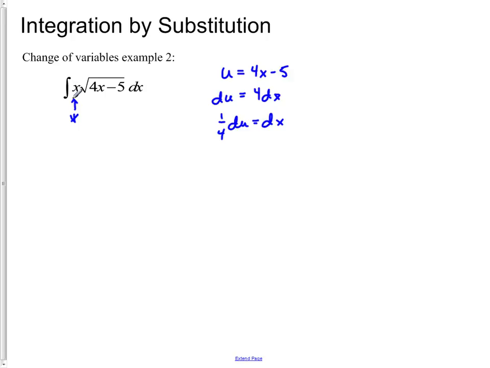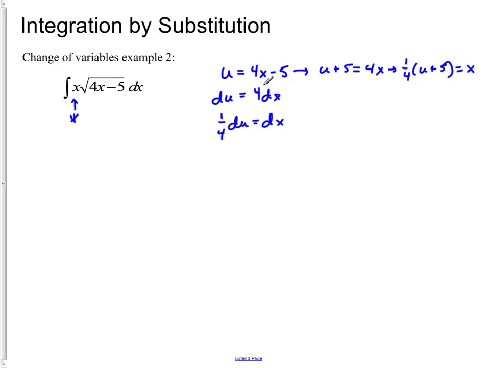Because we've got this extra term hanging out, and it is kind of related to u, when we say a change of variable, what we really mean is that we're going to ask, what would happen if I had an extra x in this expression? Well, we can make the following replacement. u plus 5 is going to equal 4x if we add 5 to both sides of that equation. And of course, that's the same thing as saying 1/4 of the quantity u plus 5 is exactly equal to x.